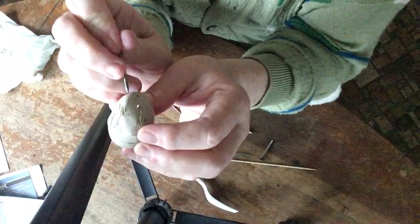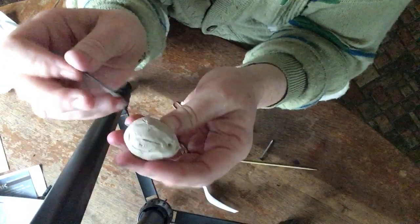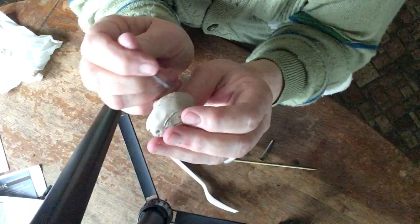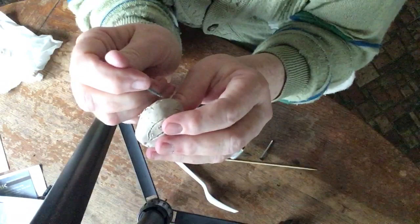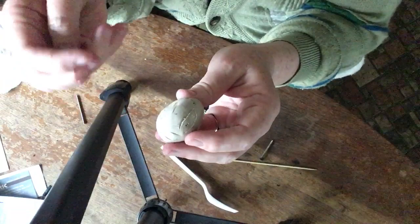Maybe I want a couple little eye holes, a nose, and a little mouth. The first thing I want to do is carve around the ears a little bit, and I'll make little marks for where the legs are going to go. Remember, you can go online and see some examples to get ideas. I'm going to do just a quick demo here — now that I've made some marks to guide me.